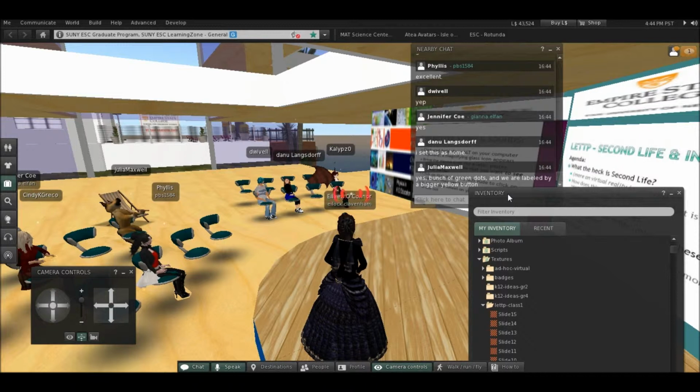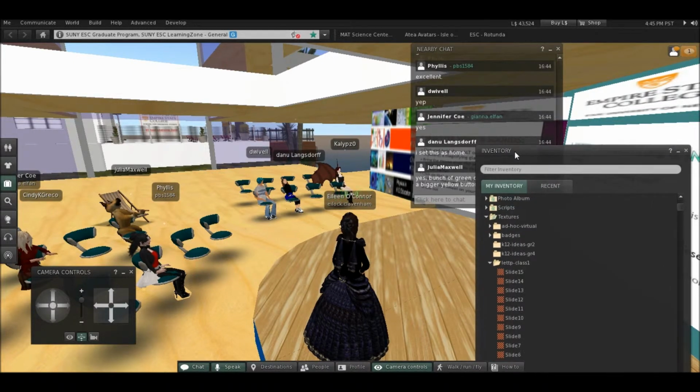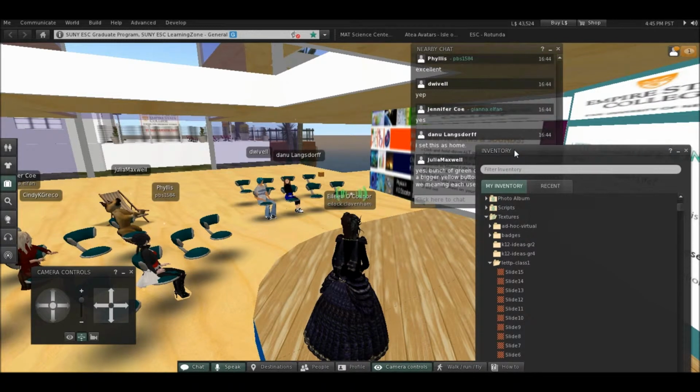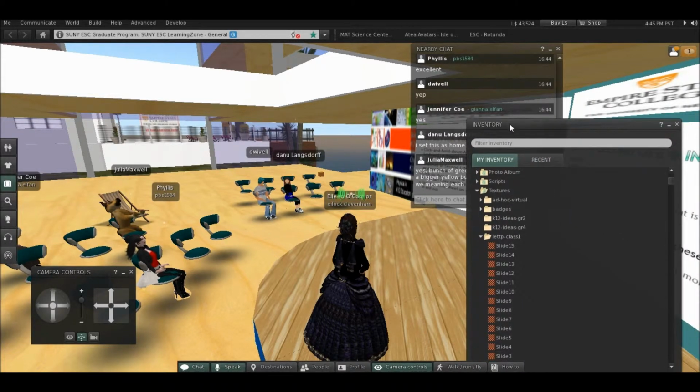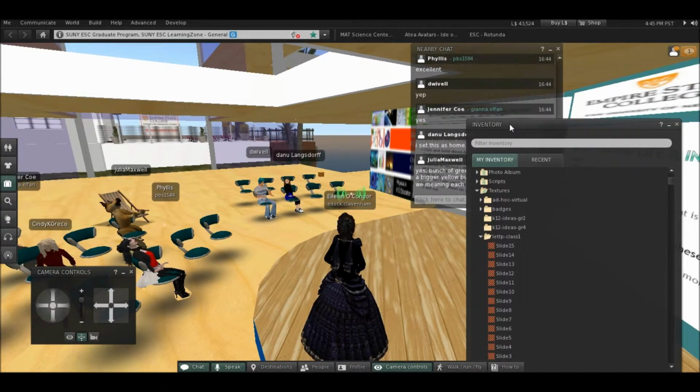Okay, good. And some of you said set it at home as home. By default, your avatar goes back to the last place that you were, but you can also set something to home. Over time, if you're interested, we can have little breakout sessions, and I will teach you more of these basics. There's also something called the mini map, which was up there too. You can't teleport with the mini map, but if you hover over a green dot, you'll see the name of the avatar.